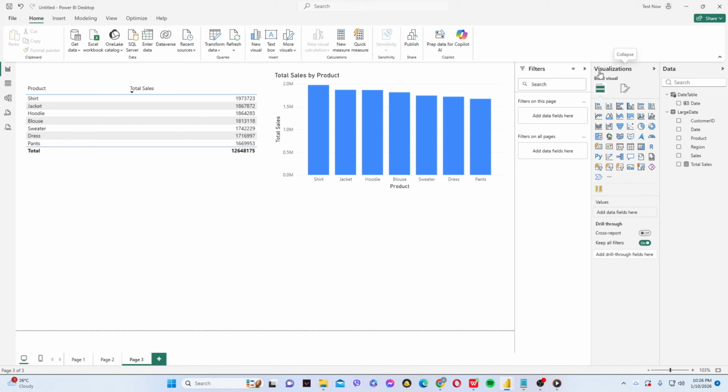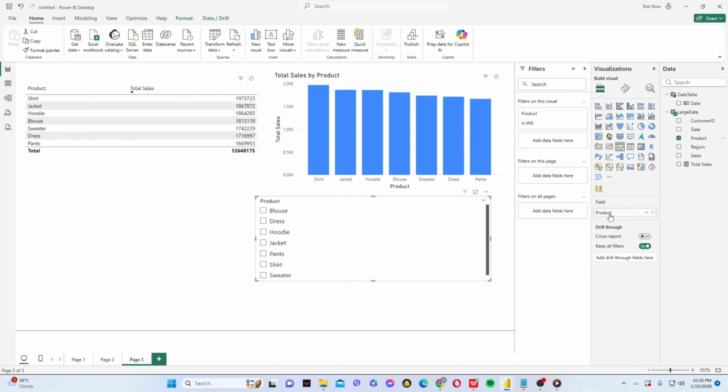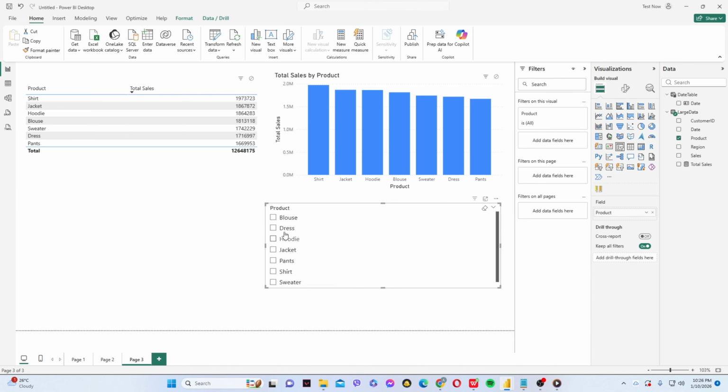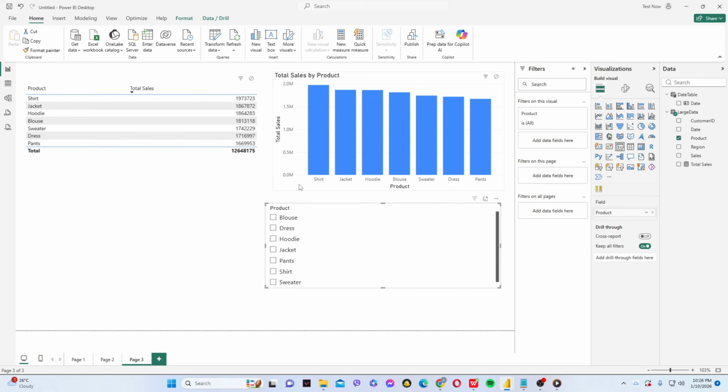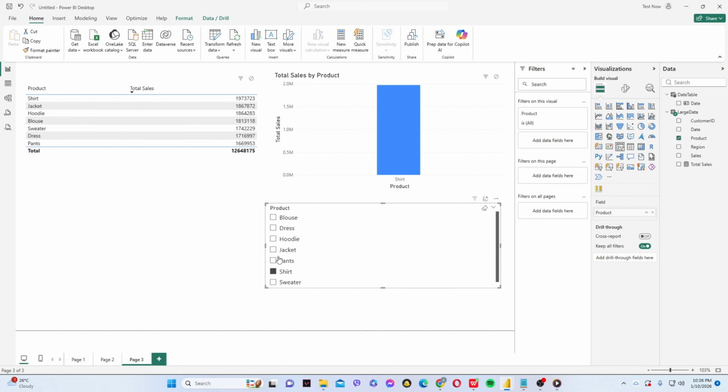Let's start by adding slicers, which act like a remote control for your report. In the visualizations pane, click the slicer icon. It looks like a funnel with a checklist, and a blank slicer will appear on the canvas. Now drag a categorical field such as country, year, or product category into the field well of that slicer. This gives viewers a simple way to filter the entire page to just what they care about. Think of it as a user-friendly gatekeeper that narrows the view without overwhelming anyone.